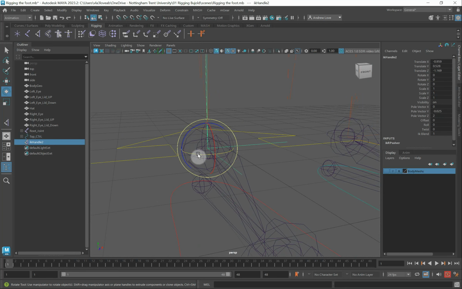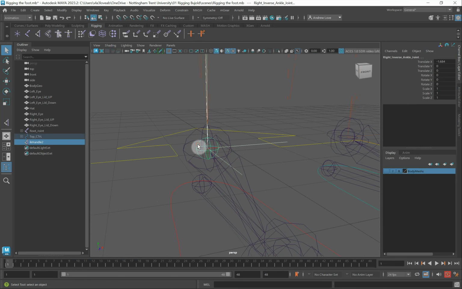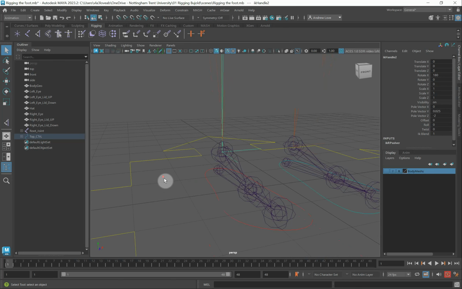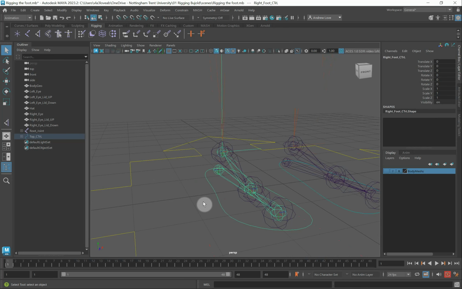Select the IK chain coming down, go Q because it's easier to see what you're doing, shift select the inverse ankle joint and hit P. So now if I do that, go W, the inverse ankle and the IK chain follows the foot control via the inverse chain. This guy still dangles, so we go to Z, bring it back on the ground.